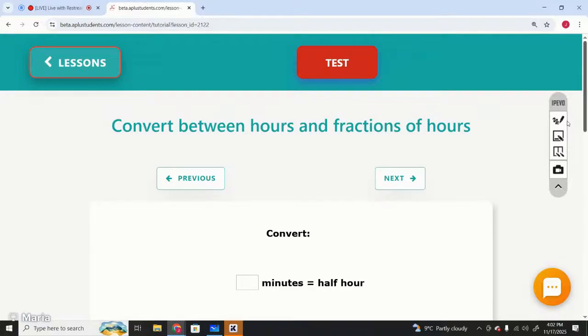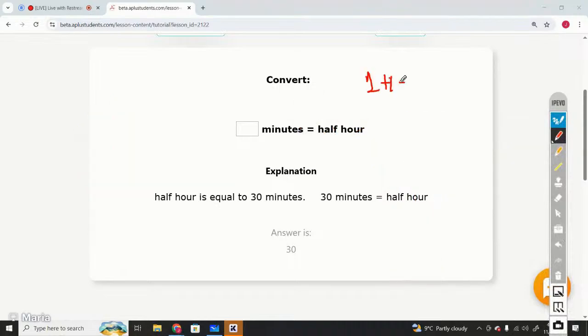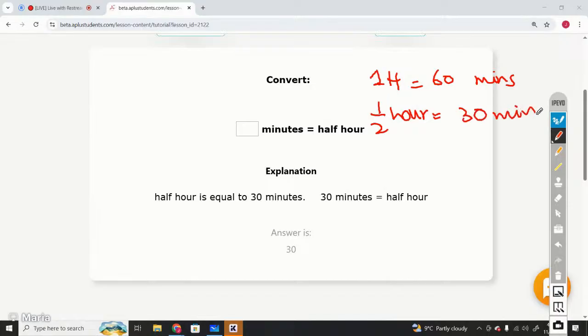So basically we need to learn the basic time units. So in 1 hour, how many minutes do we have? 1 hour equal 30 minutes. Sorry, 60 minutes. 1 hour equals 60 minutes. So half hour means 30 minutes, right? Half of 60 is 30. So half hour equals 30 minutes.